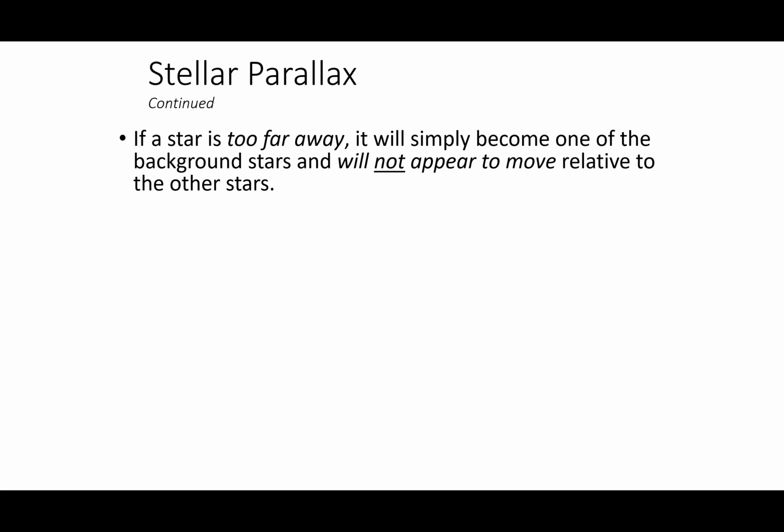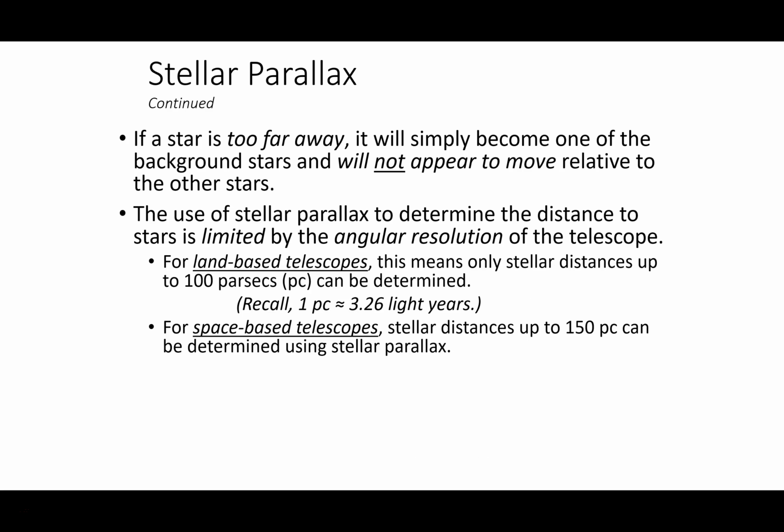So there are limitations, though. I mentioned subtleness. So it's possible that, 6 months later, we look up and the star has just barely moved. But we called it angular resolution before. The more powerful our telescope, the more detail we can see, little tiny things. So if our angular resolution is poor, then we can't see these subtle differences in the movement of the star. So which do you think has better angular resolution?